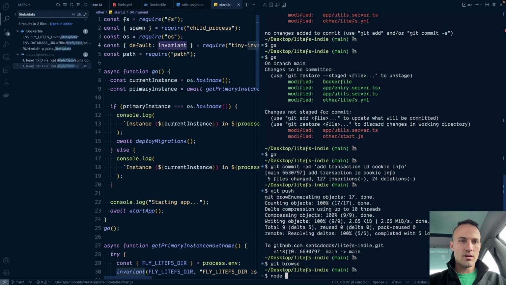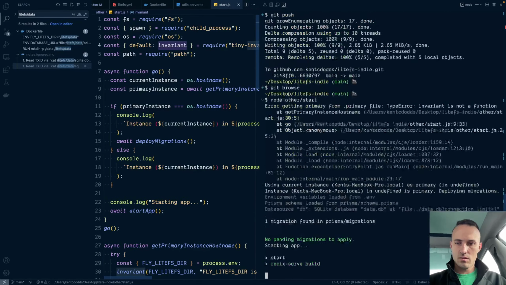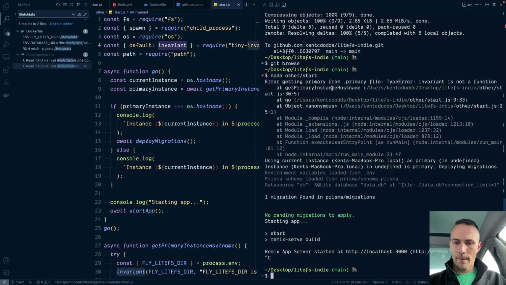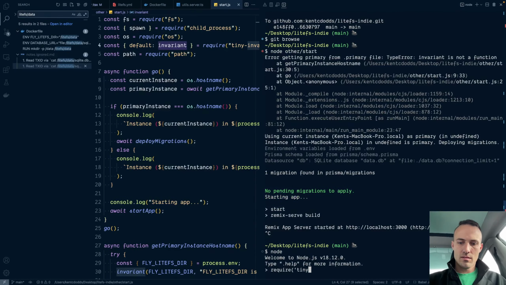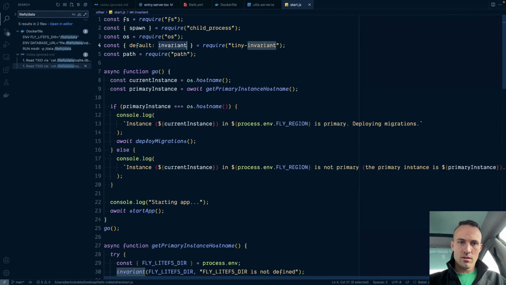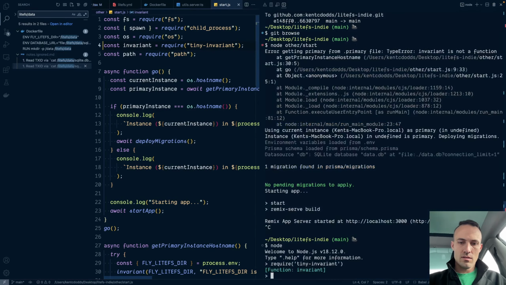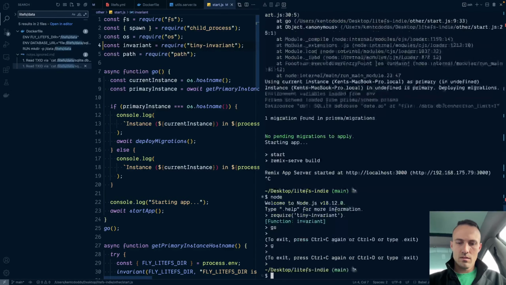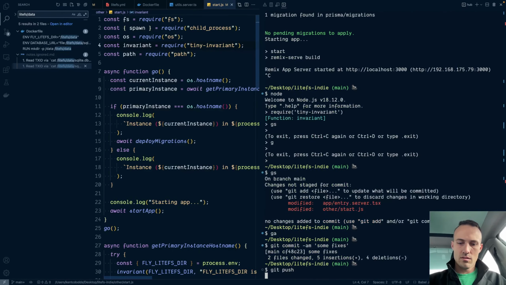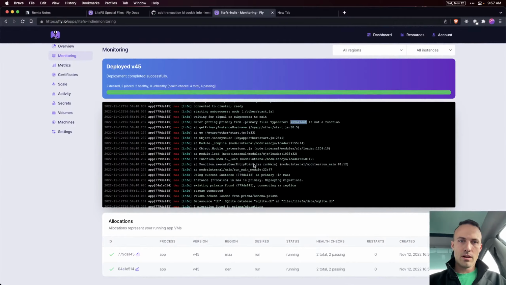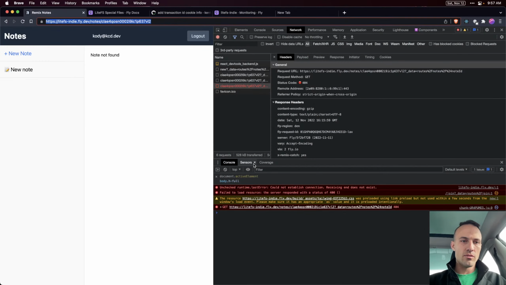Node other start. Yeah, okay. Some fixes. But it worked, or it deployed anyway.